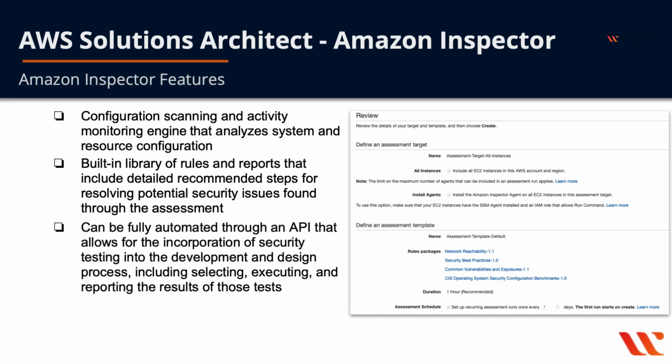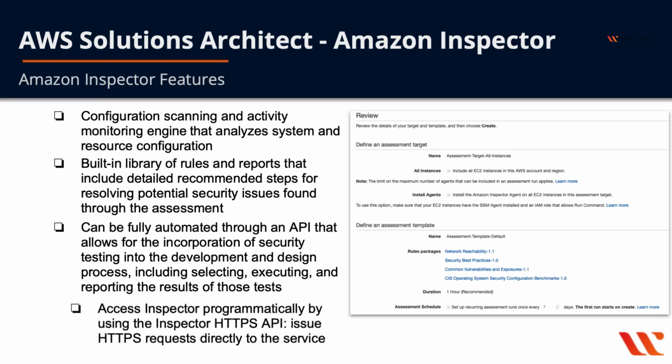And Inspector can be fully automated through an API that allows for the incorporation of security testing into the development and design process of your application development teams, including selecting, executing, and reporting the results of those tests. And another great thing about Inspector, you can access the Inspector service programmatically by using the Inspector HTTPS API. So you can issue HTTPS requests directly to the service. And you can use those requests in your application development and in your infrastructure as code throughout your development lifecycle.